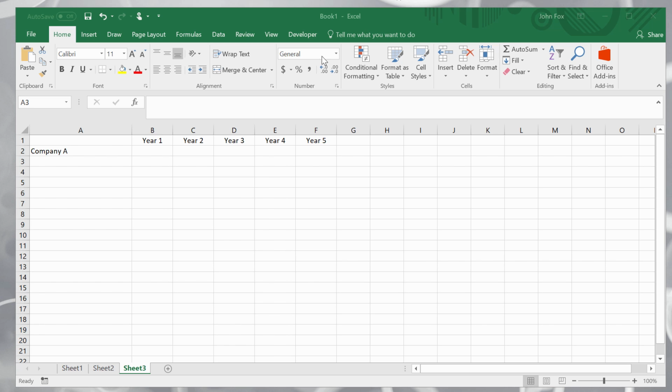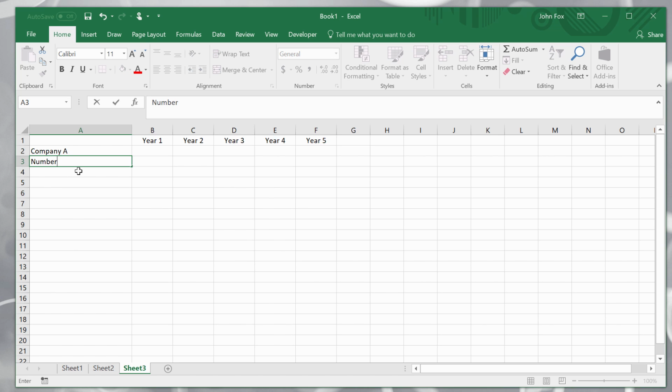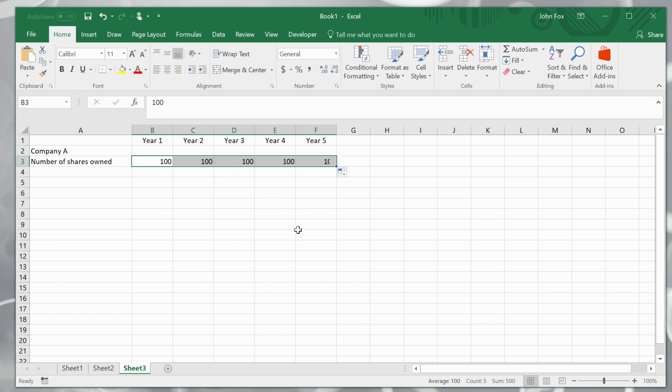I've already set up my years in my columns, and we did this in the last 2 spreadsheet activities, so that's ready to go. However, this one's going to look a little bit different, and I'll just talk you through my thinking. So company A, I'm going to put some more rows with information that I know. I'm going to put number of shares purchased, or owned actually. And we are told that that's 100 in year 1 and it remains fixed throughout. So I'm going to go 100 and 100, and then if I drag that out, Excel will do the work for me.